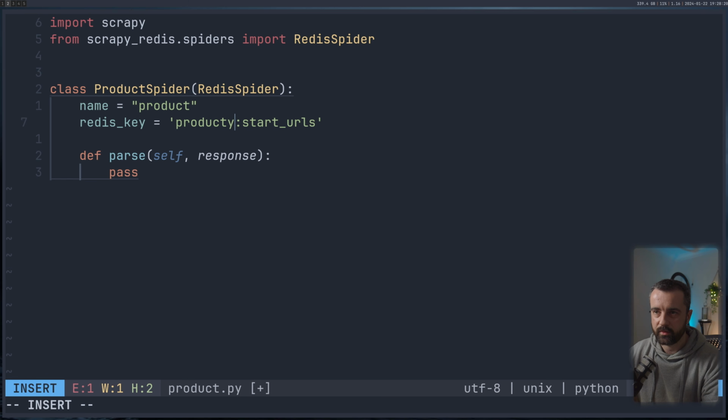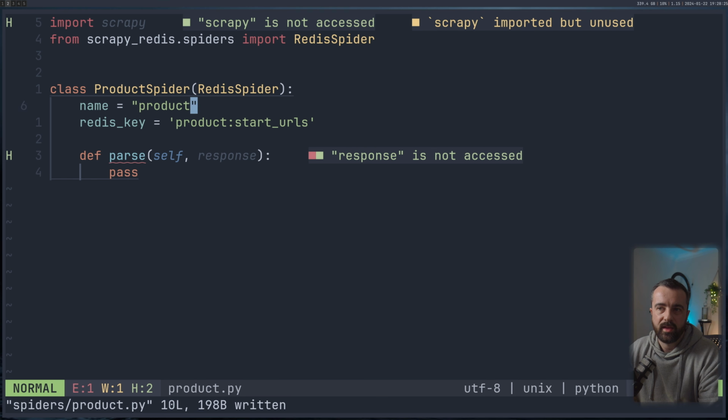So I tend to stick with just calling it the name of the spider and then start_urls, which is absolutely fine. By default, it will send back to this key as well. When you get the items back, it'll be product:items where they go to. That's neat and tidy for me here. So if you have multiple ones, you can do that. Or of course, if you have two different spiders, one that gets a set of URLs and you want to pass them into a queue for another set of spiders, you could of course configure it like that.